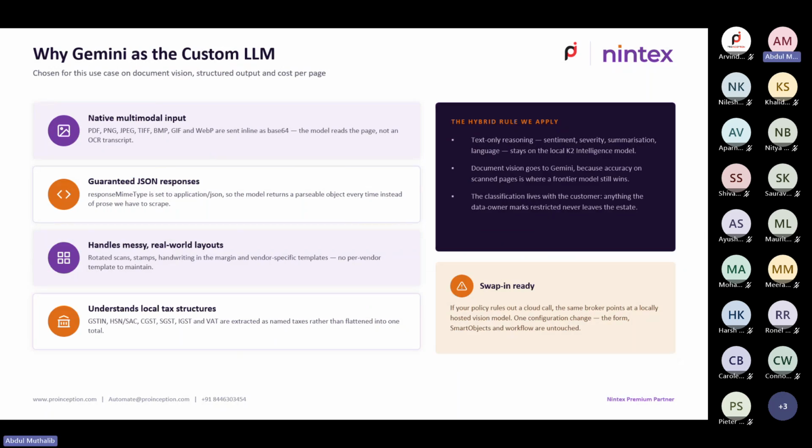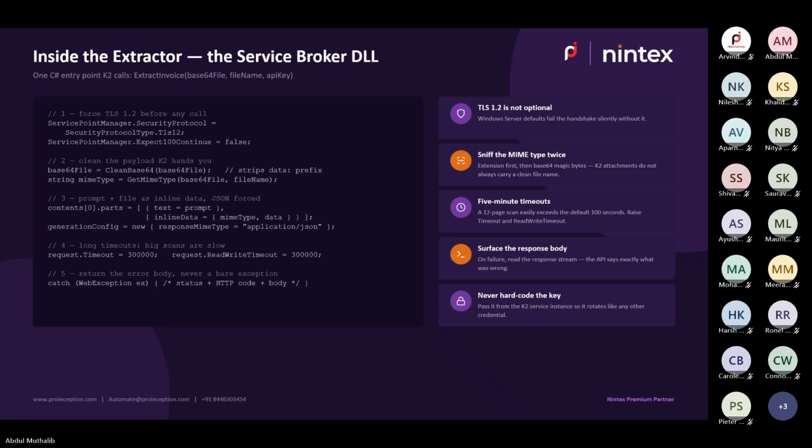Okay, so we chose Gemini as a custom LLM for our use case because that fits our requirement. We just want to show you the code that is used to connect to Gemini, get the results, and process them further. So this is just the gist of the code. If anybody is interested in knowing more, you can email Brent Subson. We'll be happy to connect and help you with that.